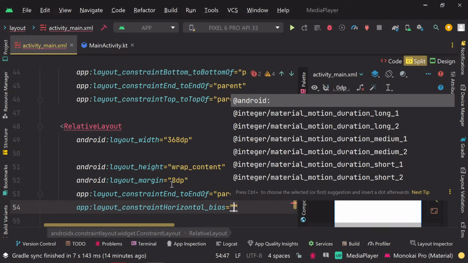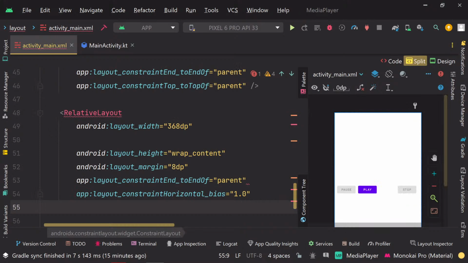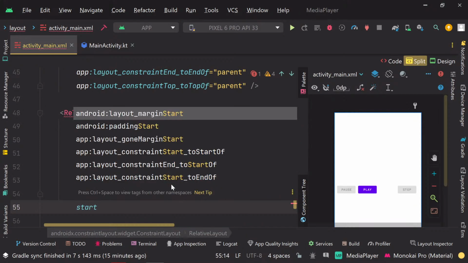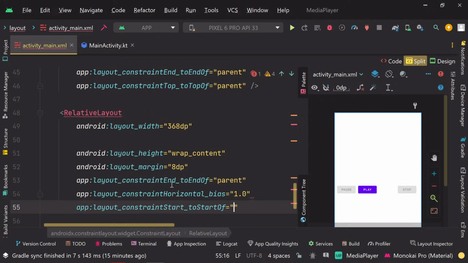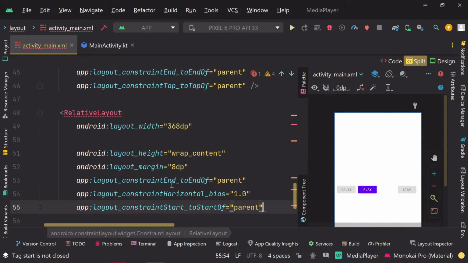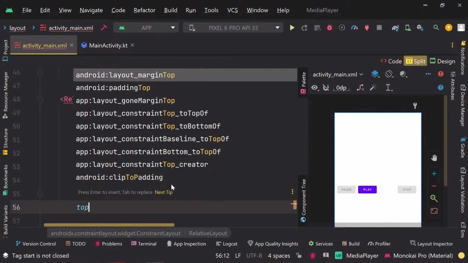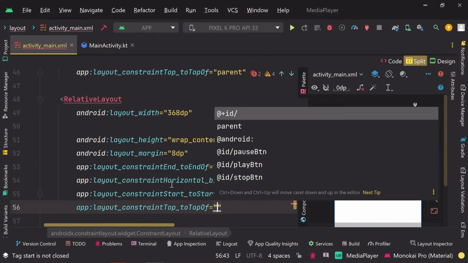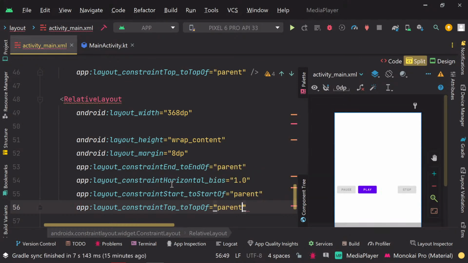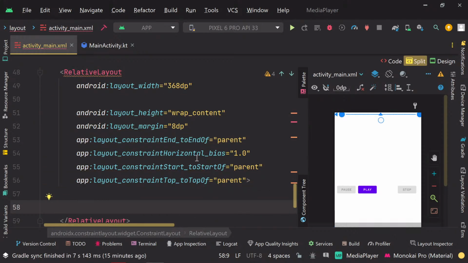So horizontal bias will be 1.0 like that. And we have start to the start of parent, and similarly top to the top of parent as well. Okay. So this will be our basic relative layout.